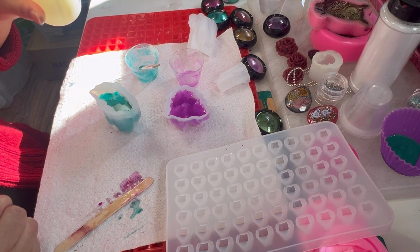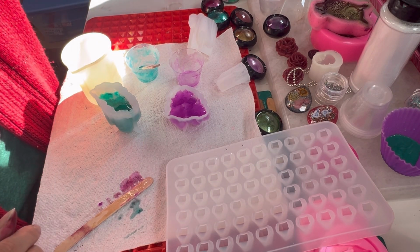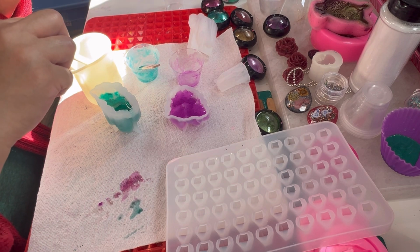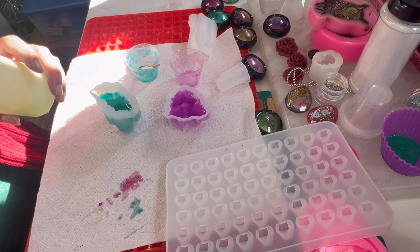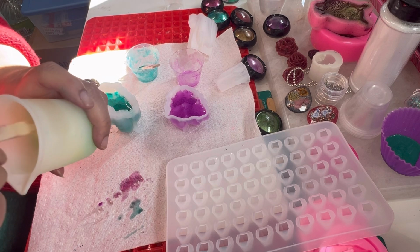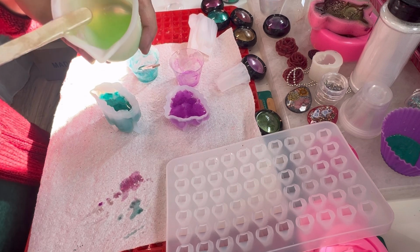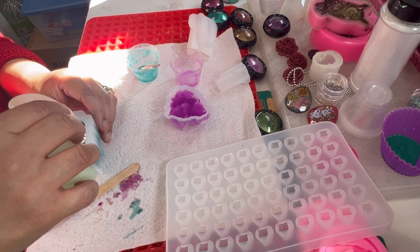Now I think I'm gonna put, what color? I'm hoping to have glow in the dark, or, oh, I know. Let's do this. This is glow in the dark, guys. I don't wanna add a lot. This is my leftover from something else that I use. I don't wanna put a lot. I want it to be like that. Not overbearing. Yeah, I think that one is good, guys. What do you think? What color is that? Very light. So I think I'm gonna add a little bit in here.